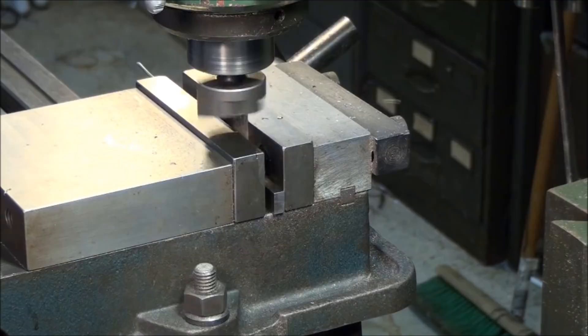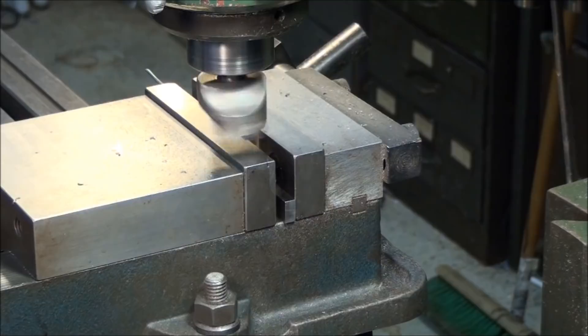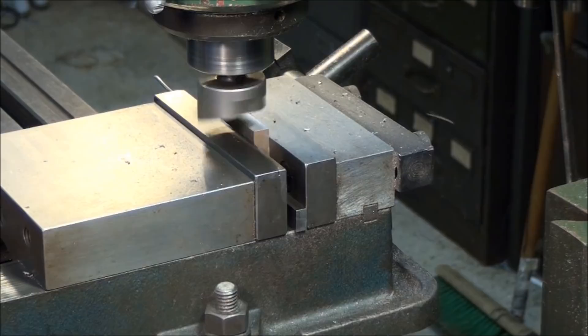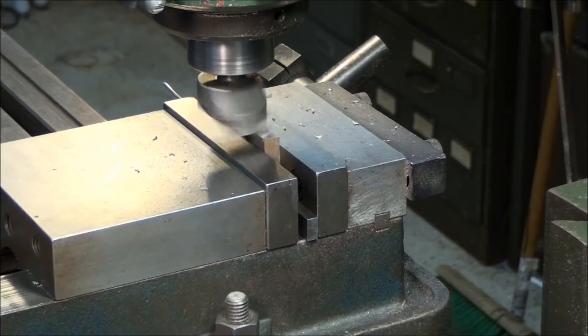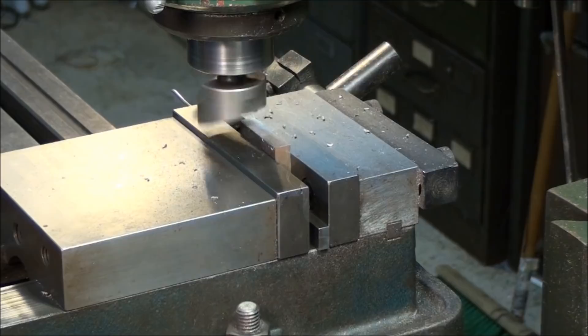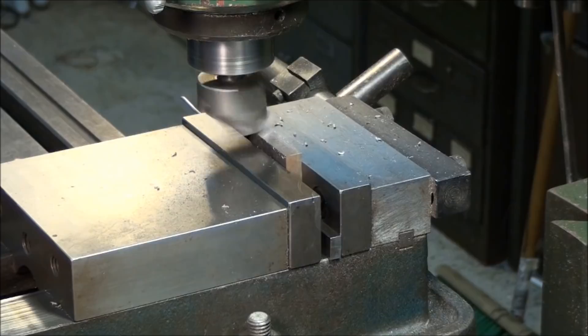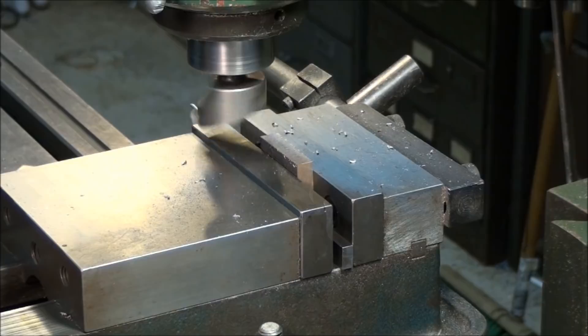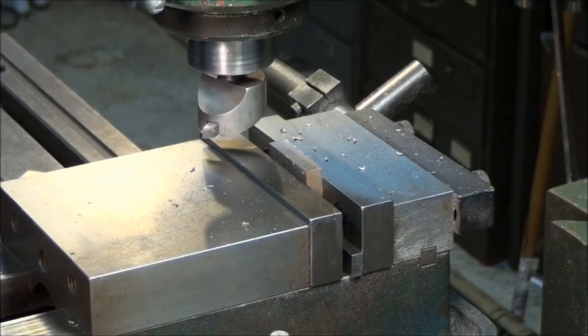Don't take any more off on the first pass than you have to. It's just enough to clean it up. If you go too far you risk going undersized when you clean the other side up because the other side's not quite as straight. So just take enough off to clean the first side up, take the rest of the material off on the opposite side. I know I've gone all over all this before in my other videos on squaring up stock but it never hurts to review.